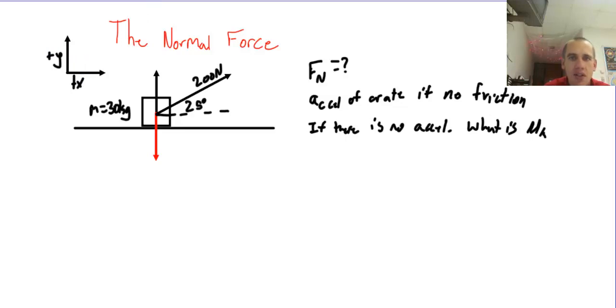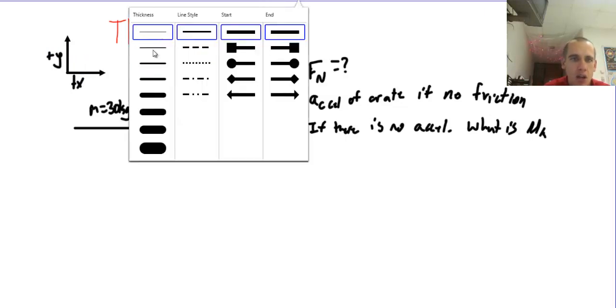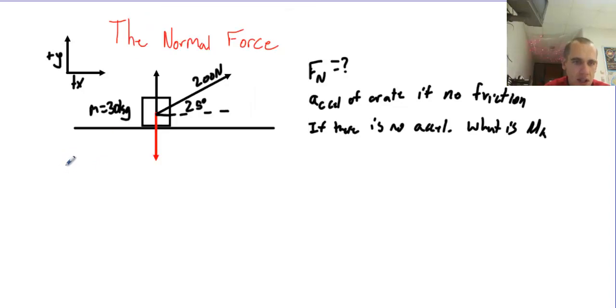Now, let's go ahead and start working in our dimensions. So I'm going to say the net force in y is equal to, well I've got this force Fn, I've got this force Fg, and I also have the y component of this pulling force. So I'm going to say this is just Fy. So my net force in y is Fn plus Fg plus Fy.